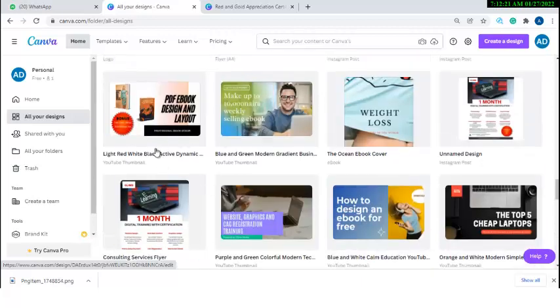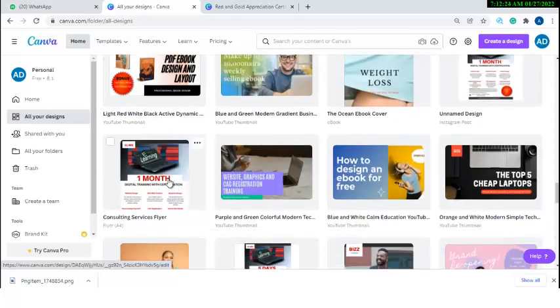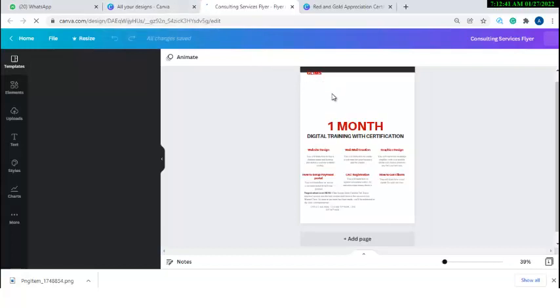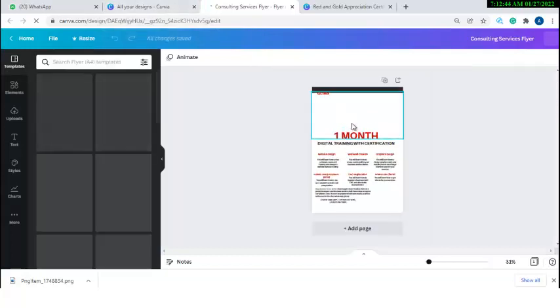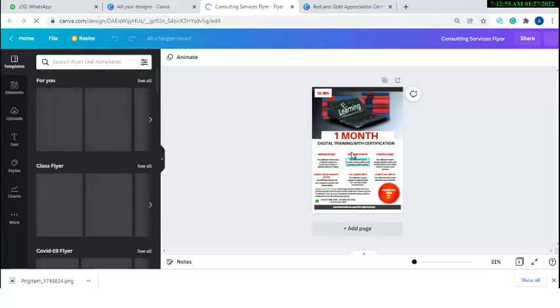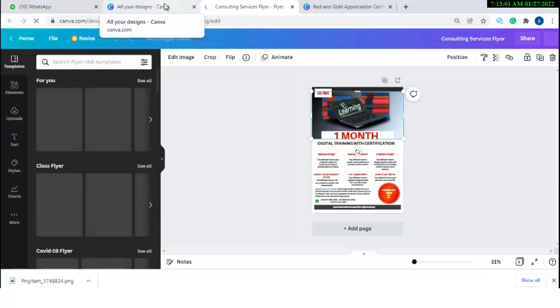I will show you so that it doesn't look as if probably I'm hiding something. I just want you to understand that Canva can be used for personal sake. So you can use it for personal sake, for personal business, and you save more instead of paying a graphic designer to do your jobs for you. You get the point now. I use Canva in designing these awesome designs. Some time ago when I was going to teach digital training with certification, I used Canva. Everything was Canva based. So if you have not started using Canva, I can tell you that you are missing out.